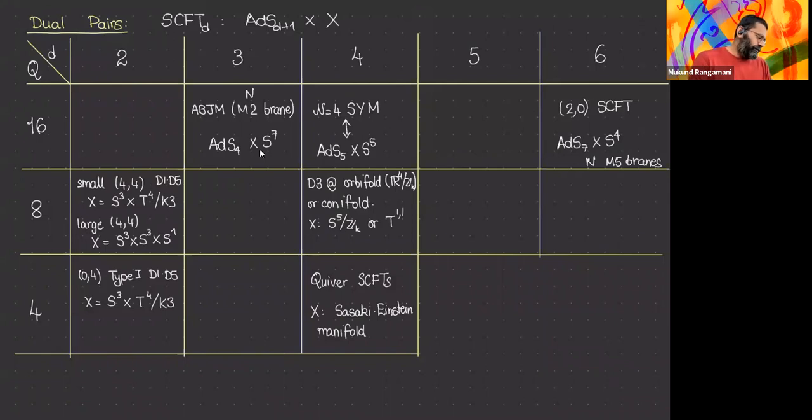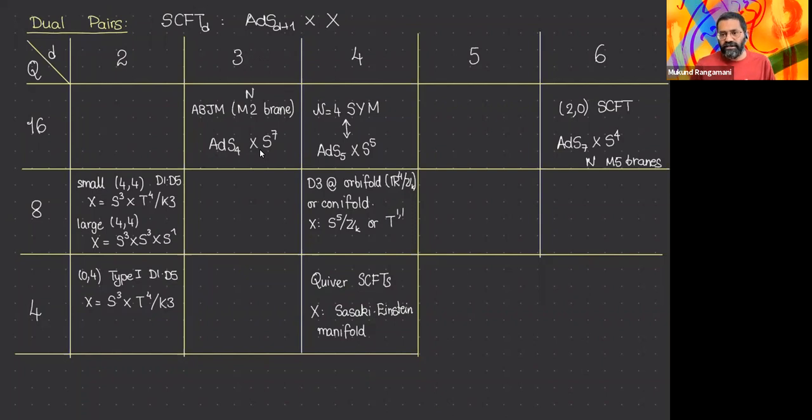The other interesting example that's been well studied over the years is the theory with so-called small N=(4,4) supersymmetry in 2 dimensions, which comes from the D1-D5 theory. So this is a theory from the near horizon of the bound state of D1 branes and D5 branes in type IIB. And these D1 branes and D5 branes can either be wrapping a 4-torus or a K3 geometry. And in this, the dual geometry is AdS3 times S3 times either T4 or K3.